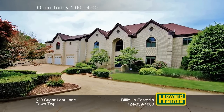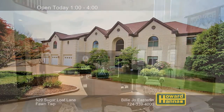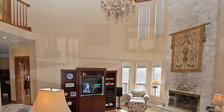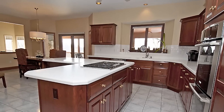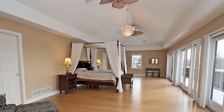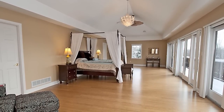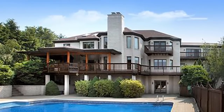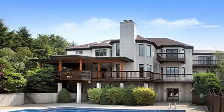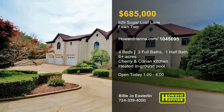More than six acres in Fawn Township surround this four-bedroom, three-and-a-half-bath, three-story home in the community of Sugarloaf Estates. A log-burning stone fireplace rises to meet the cathedral ceiling of the two-story great room. Cherry cabinets, Corian countertops, and stainless steel appliances are certain to please in the eat-in kitchen. Bamboo flooring extends the length of the covered back porch, whose wall of windows faces the deck and panoramic views. The grounds are also home to a heated in-ground pool, a picturesque pond, and two garages with parking for a total of five cars. Billy Joe Easterland would love to guide you through every inch of this home at today's open house.